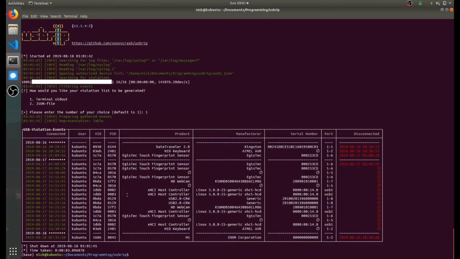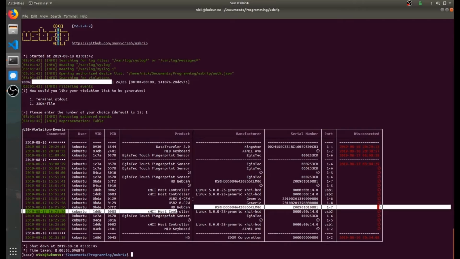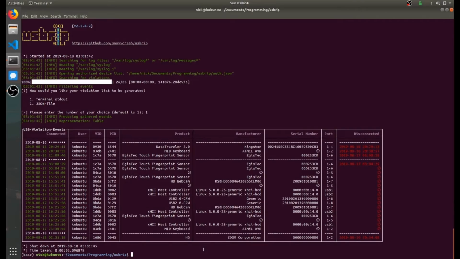Obviously, we're gonna wanna add more of these, like the fingerprint sensor, that's gonna clog up things. That's gonna connect every time I turn on my computer. My microphone that I'm using, it's here. The webcam, we're gonna add all that to the trusted devices. But that's just the first step for now.